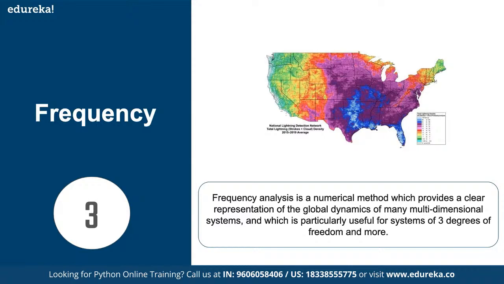And then frequency. So frequency analysis is a numerical method which provides a clear representation of the global dynamics of many multi-dimensional systems as well. So basically, it provides a clear representation of the global dynamics of many data sets, which is particularly useful for a system of 3 degrees of freedom or more. Now, basically here we can allow this to work on a data set where we are going to study some kind of density maps as well.